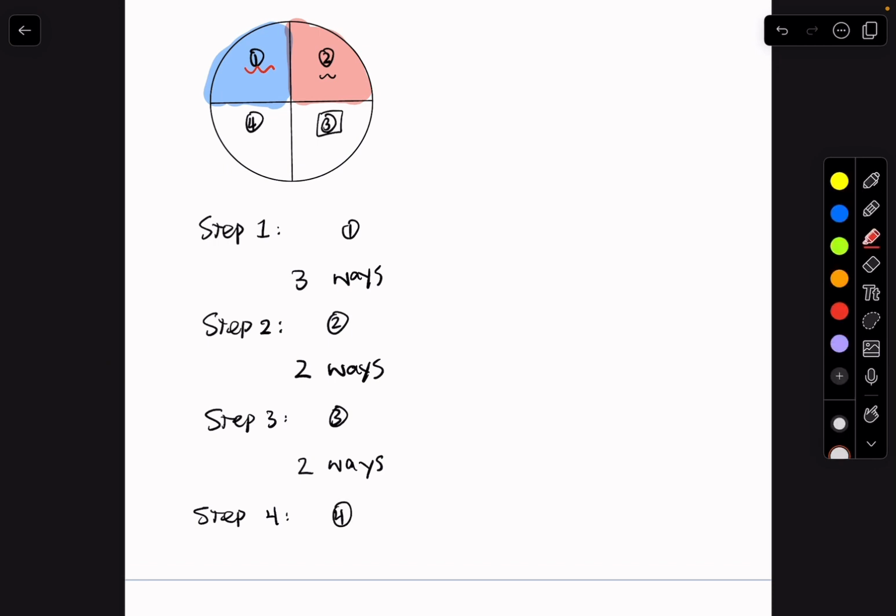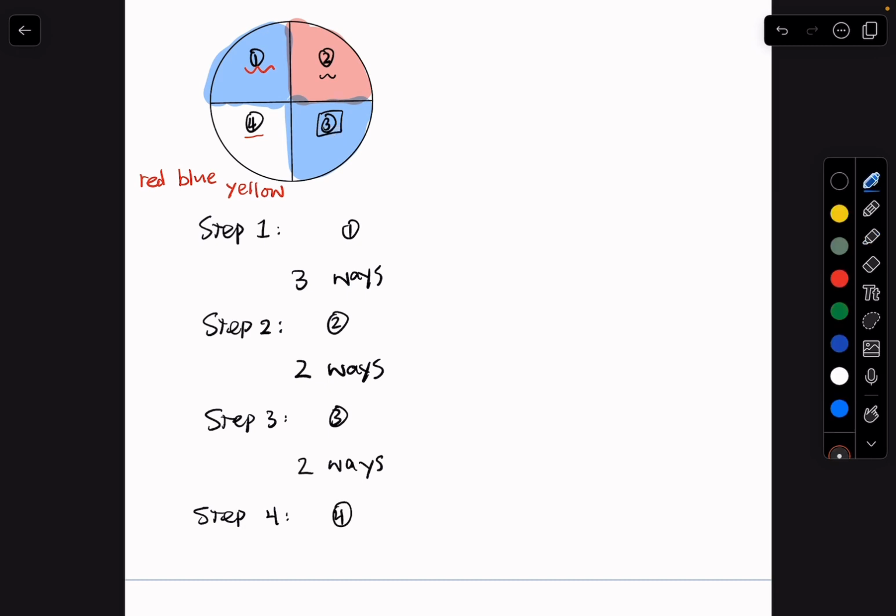But here, there is a problem. I know that for region 3, I cannot use red, so that means I can use either blue or yellow. Let's say, for example, I use yellow for the third region. For my fourth region, originally I have 3 colors, red, blue, and yellow. But since it cannot be the same color as region 1 and region 3, that means I cannot use blue or yellow. So it seems like red is the only possibility left here. Okay, but let's think about this. If my third region is not yellow, let's say my third region is blue.